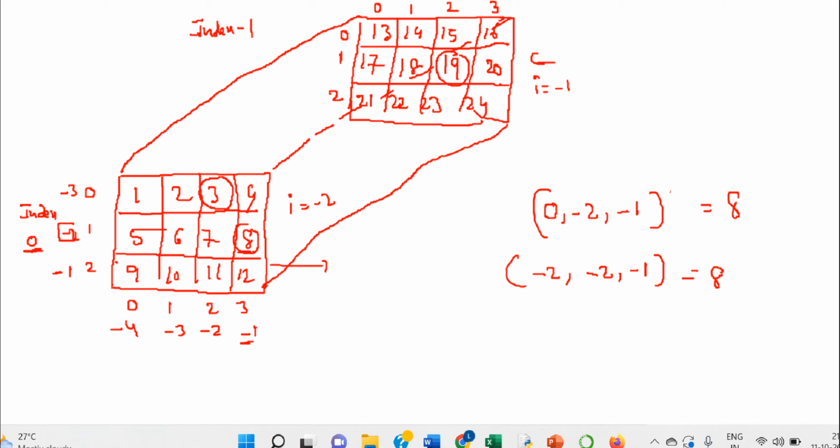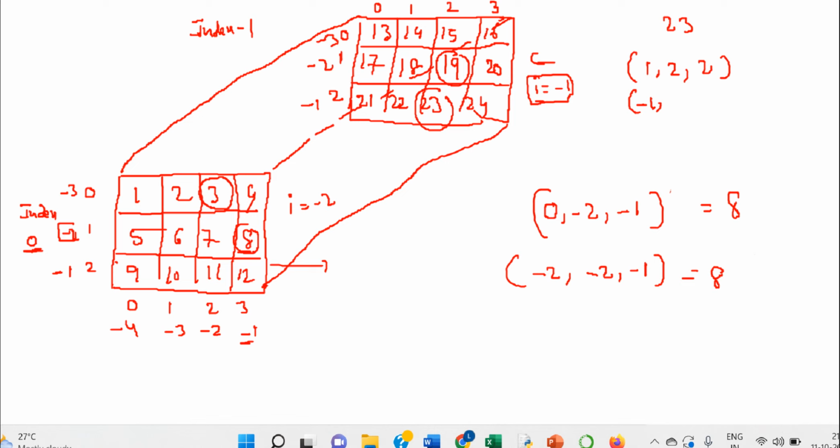Suppose you want to represent this element 23. With positive indexing, this is in the first 2-dimensional array, in the second row and second column. If you want to represent it in terms of negative, this is at -1 for the array. What is the row here? -1, -2, -3.